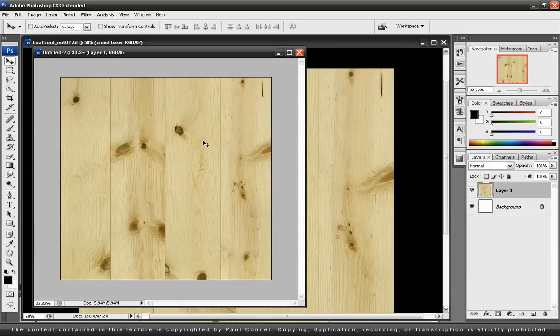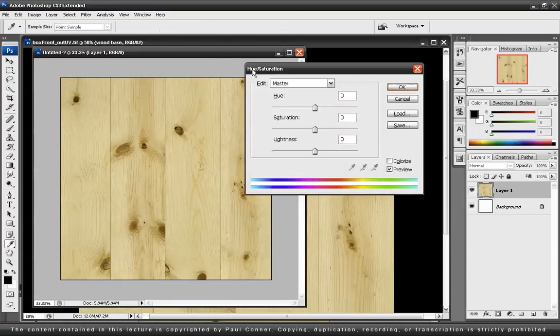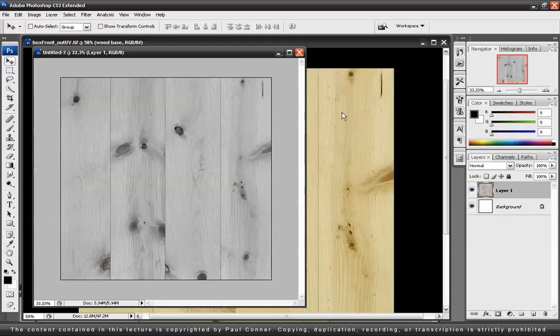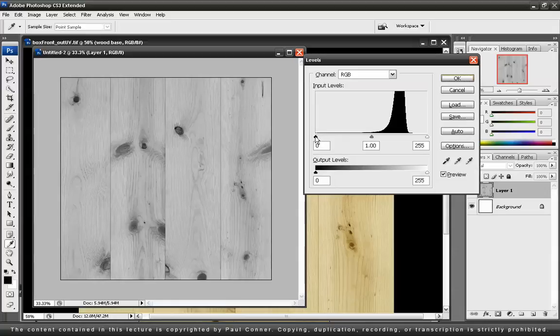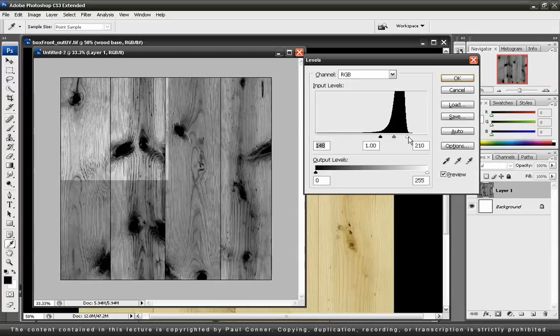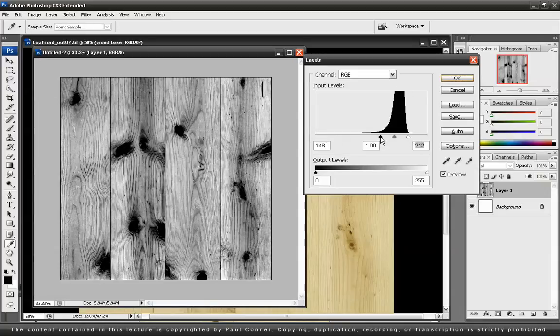What we're going to do is a displacement of pixels. So we're going to take values of pixels, and we're going to take those values and push other pixels around per what that value is. So you'll understand a little bit better in a minute. I'll go ahead and do a Control U that'll bring up hue saturation. That's image adjustment saturation. I'm going to desaturate this image. I'm going to go ahead and jump into levels, and I'm going to kind of pull these out to the bulk of the histogram here.